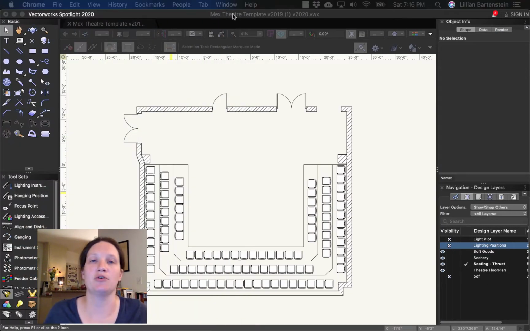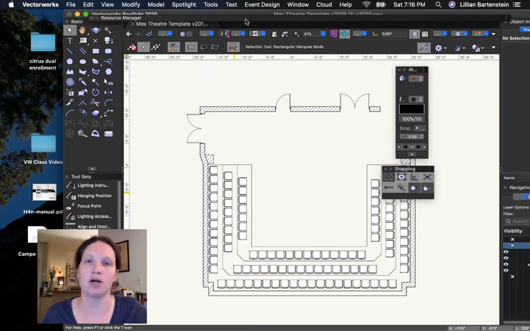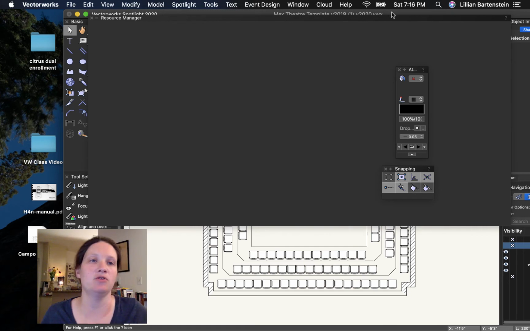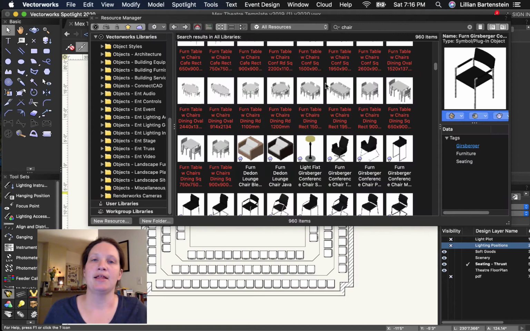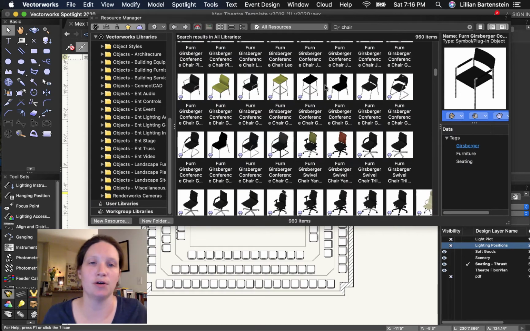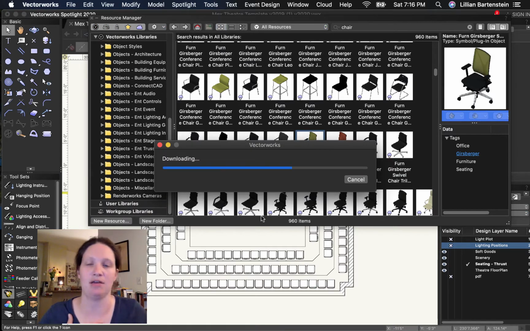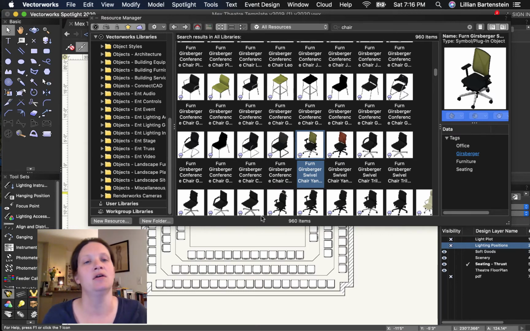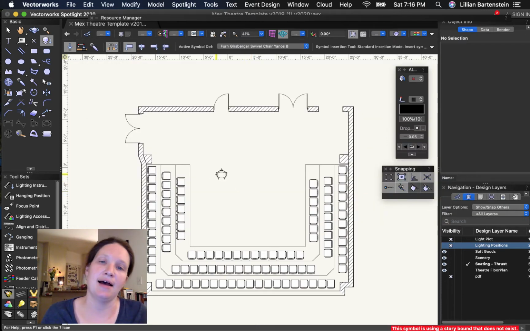So I want you to go to the resource manager and search for the things you're looking for, okay? So search for a table, right? You can choose any table, as long as it feels like it makes sense in this world. These are symbols, okay? So when you search for, here's a good chair. I like this chair. I don't know if you guys have this chair. I have this chair because I pay a lot of money to subscribe to Vectorworks. Once I double click on it, it downloads it through the internet. Wow, amazing. And now it's a symbol in my project.